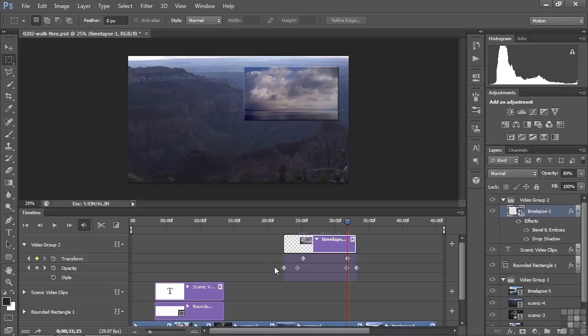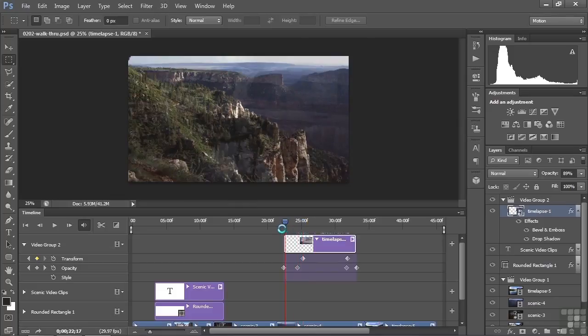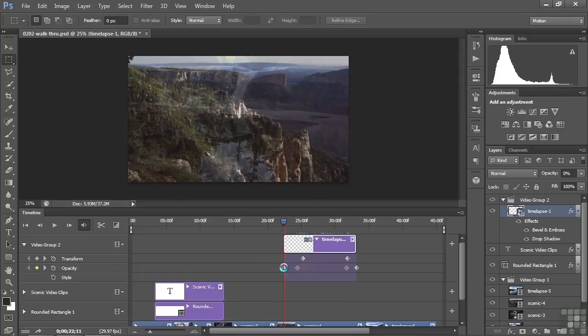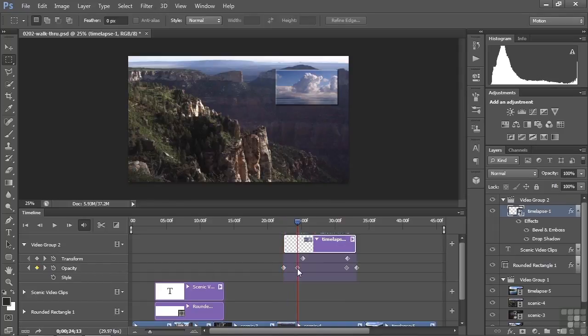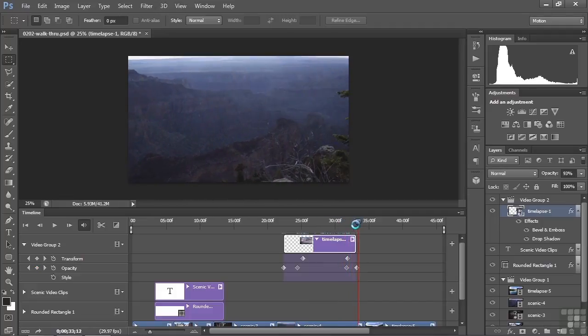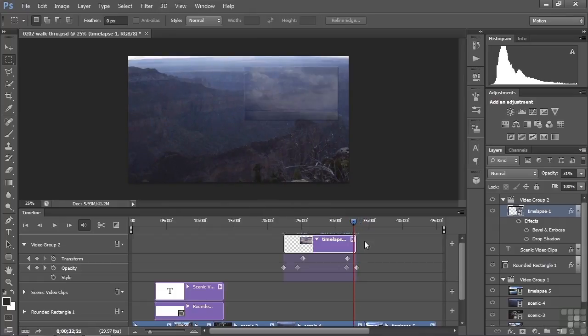Down here in opacity, it's similar. We've got 4 keyframes here. That's because the first keyframe says, okay, at the beginning of this whole clip, it's going to be transparent. Then when we get to this keyframe over here to the right, it'll be 100% opaque. This keyframe will sustain it to 100% opacity, keeping 100% from that point to that point. But then right here at this keyframe, it starts getting transparent. Eventually it fades away. So you can use keyframes to animate things like layer styles, opacity, and position and size, like that, transform properties. You can also adjust volume.